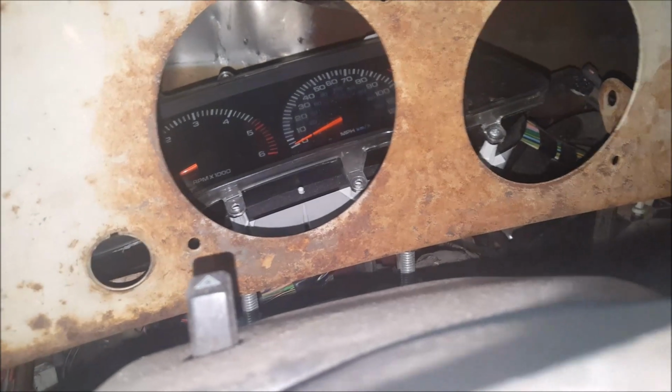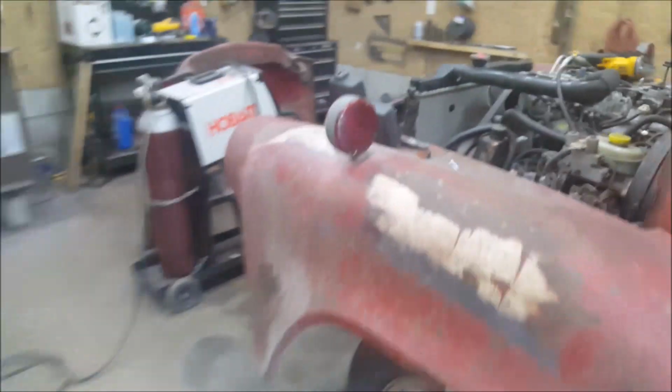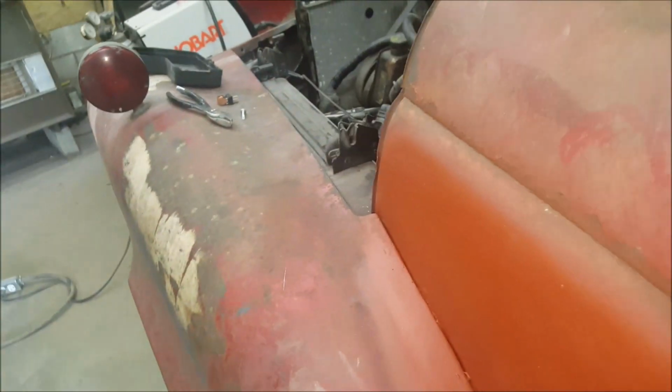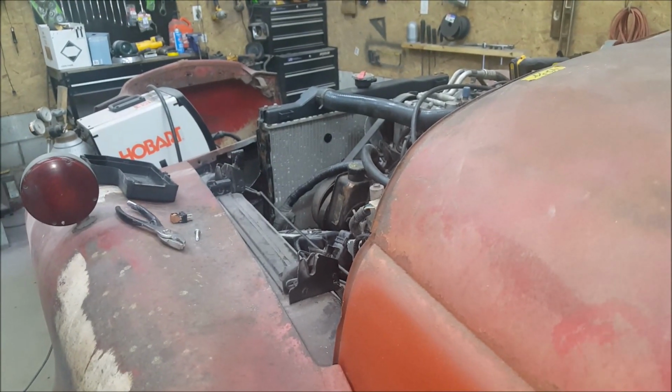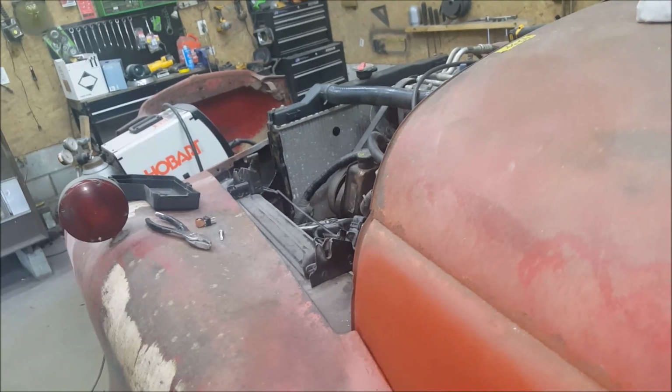What's going on here? Unless that relay's bad, of course. The other one, I swapped one. You can see that's the one I pulled out, and when I actually squeezed it together, it cranked over. But that doesn't mean the one I put there is good. Could just be a little dirty in there. Give that a try. No, you can hear something clicking still.